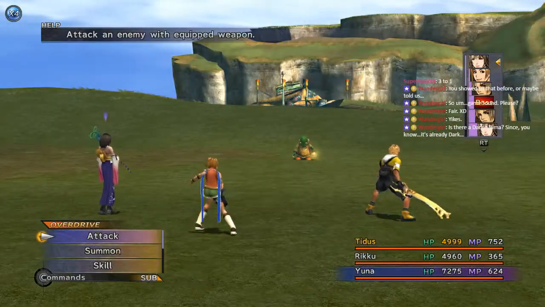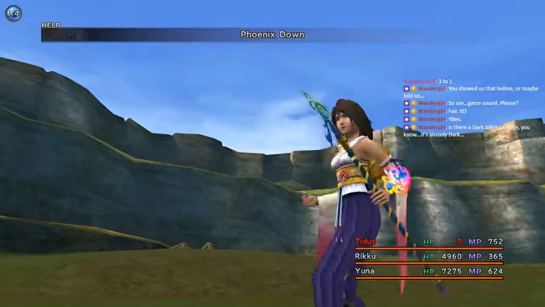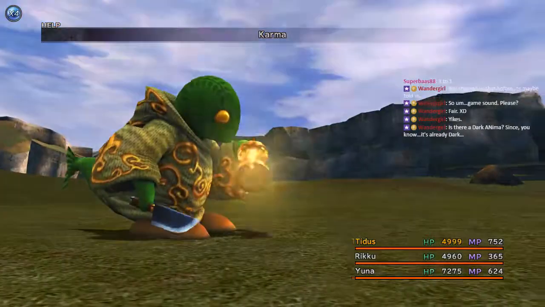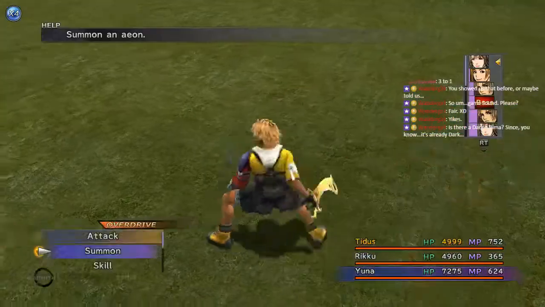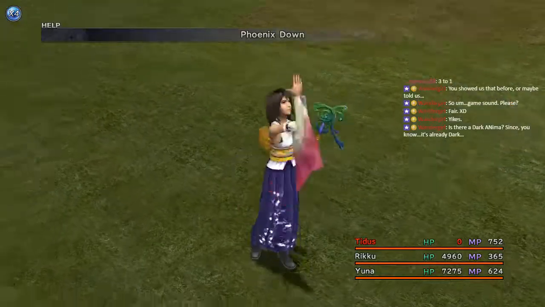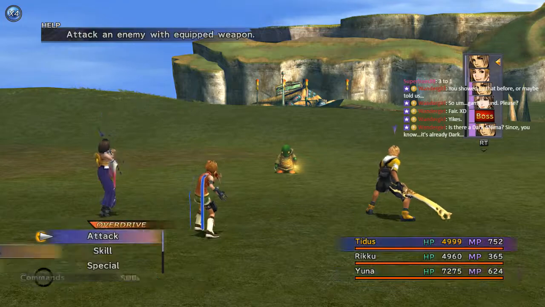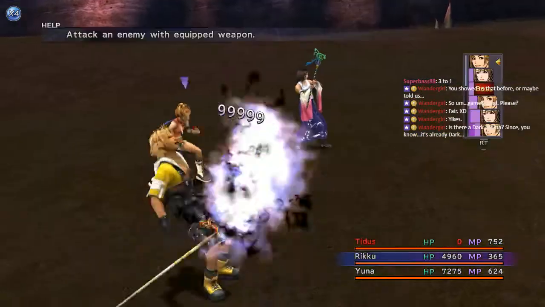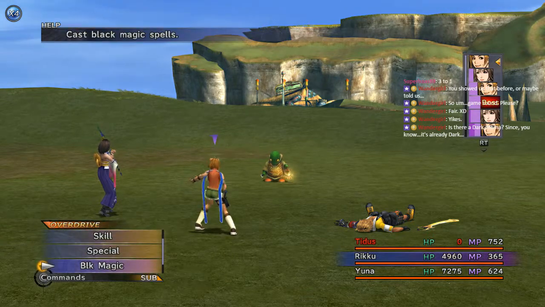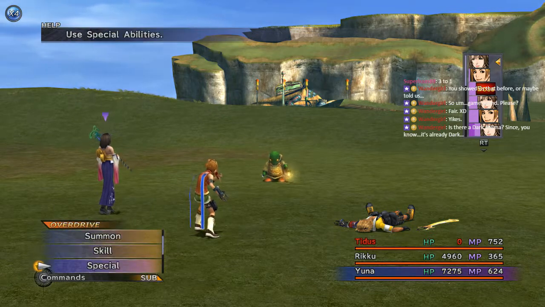Okay, they have their Phoenix Downs. I'm just going to have them defend because there's no reason for them to actually do anything. Now, because of the way I have this set up, both of them get experience from Tidus, and each other. Tidus only gets experience from himself, with the setup we have. Ah, crap. We're out of Phoenix Downs. That's fine.